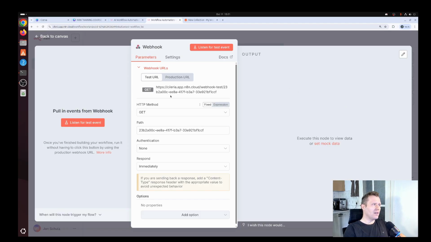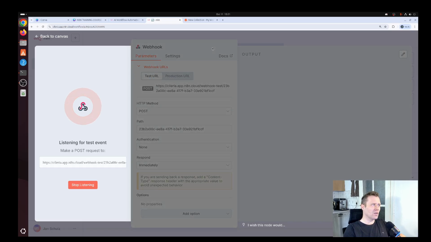Up here we see the HTTP method set to GET. We want to change this to POST. Now we want to copy this URL here. Then we start the HTTP server by clicking on Listen for Test event. So now it's waiting for our POST request.